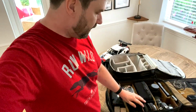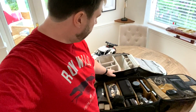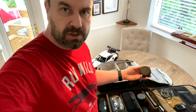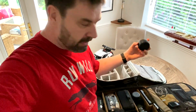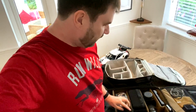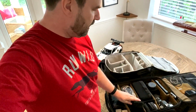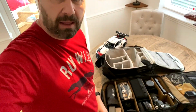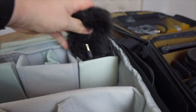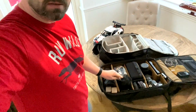So the problem is like this lens, for instance, in my old bag, this lens needs an adapter to fit onto the EOS R. Now in my old bag, I could leave that connected to the camera and it would still fit. And in the new bag, I have to take it off. The same with the microphone. In the old bag, I could slot it straight in and it would be right flat like that. Now in the new bag, it sticks up. It's not deep enough. So it's sticking out.